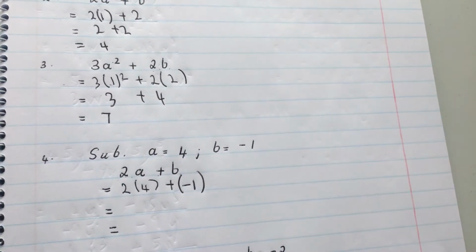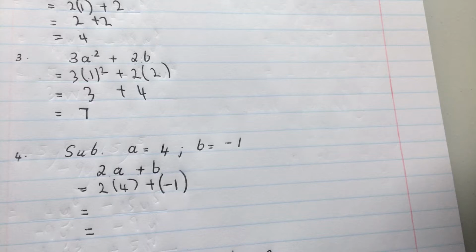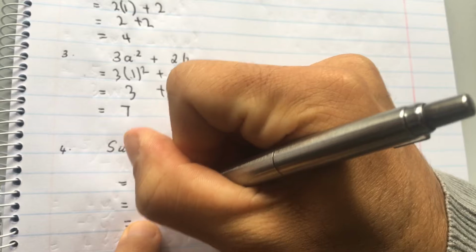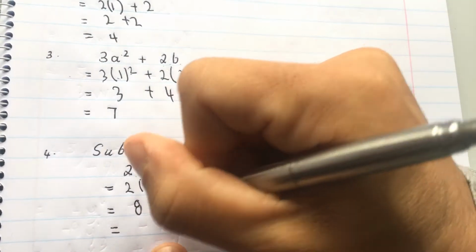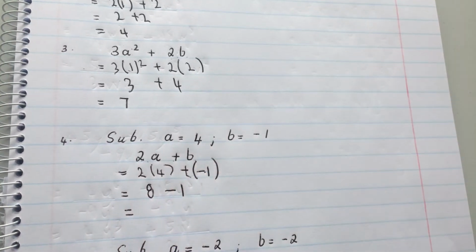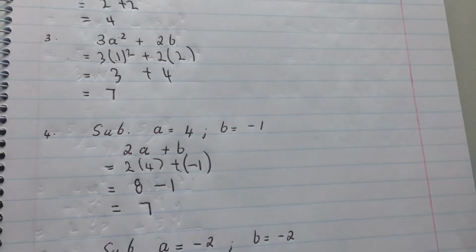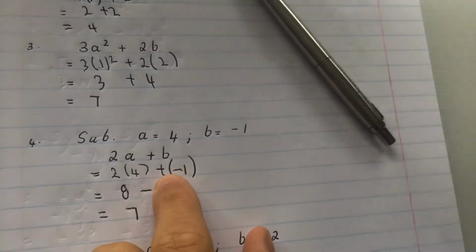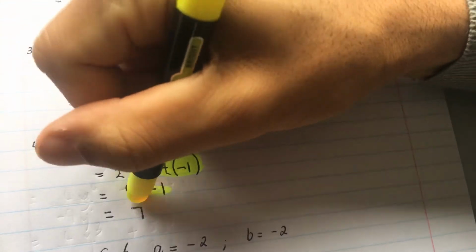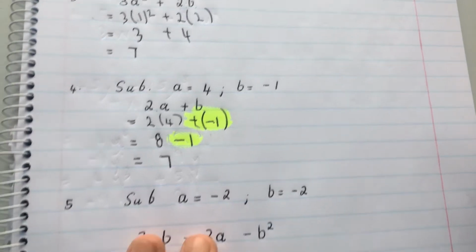I don't know if anyone else is watching my videos, how your teachers teach you this. I teach it like this, which is a little bit different to all the other teachers. But I find it easier for my class to get better marks. So it's 2 times 4 is 8. A positive times a negative is a negative. So it's 8 minus 1. I know it was plus, but a plus and a negative multiplied together will change the sign so it becomes negative. So what's 8 minus 1? 7. So very important to identify that. You must maybe make notes on that for me. See that there? And it changes to negative 1. Please check that out. Go over the video again and check it. I'll do one more with a negative and I'm done for the day.